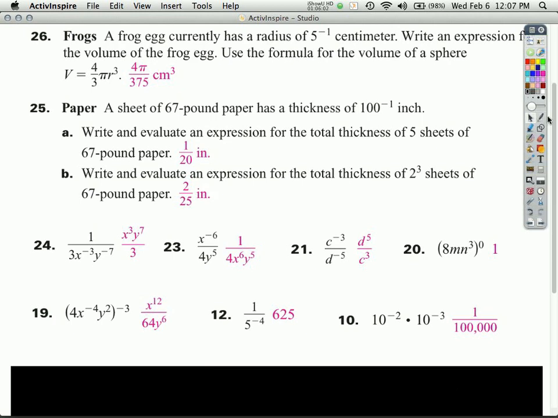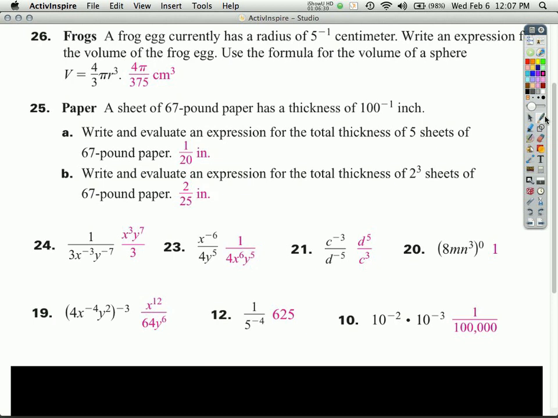Comments or questions on any of these? Destiny and then Nirmala. Remember the 25? I put 1 over 12. Okay. The answer is 1 over 20. No, the B. Oh, you put 1 over 12.5? Oh, I'm sorry, I see now. Okay. Yeah, I guess those are equivalent, so that's okay.